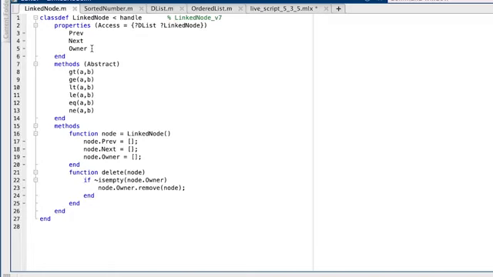Another option is to merely delete the list object, set the owner properties of the nodes to the empty array, and otherwise leave the collection of nodes alone. In that case, the ever-vigilant MATLAB will determine which of those nodes can't be accessed by handles from outside the collection, and it'll get rid of them. That avoids the problem of having variables pointing at deleted nodes, but it doesn't reclaim as much space. There's really no one-size-fits-all solution. But whatever you decide to do when you write your own classes, your documentation, or at least comments in your code, should state their behavior, including what happens with deletions.